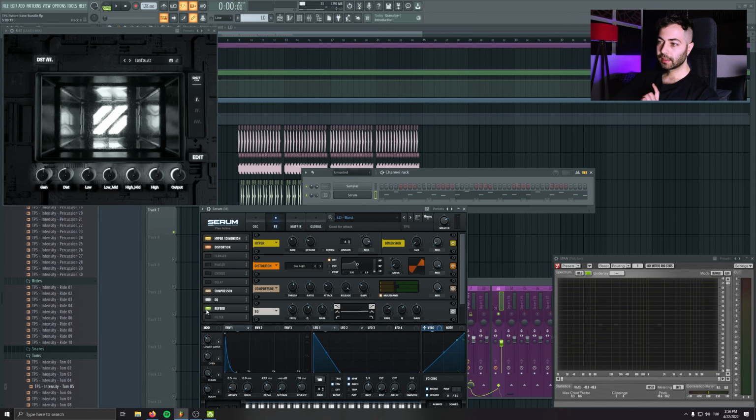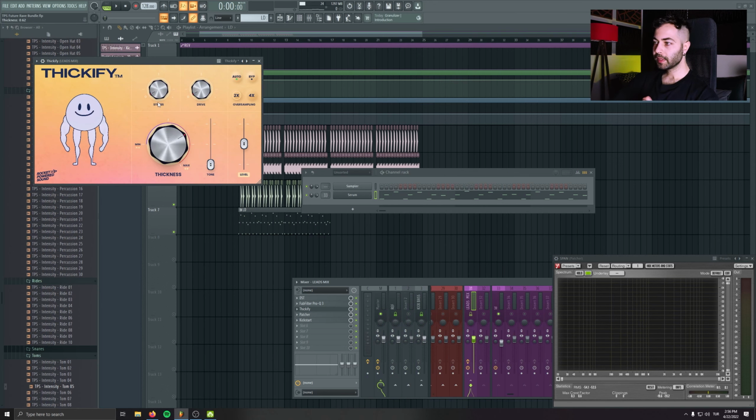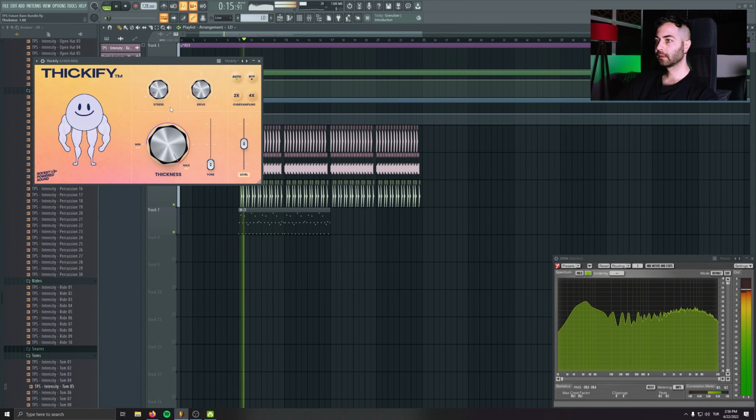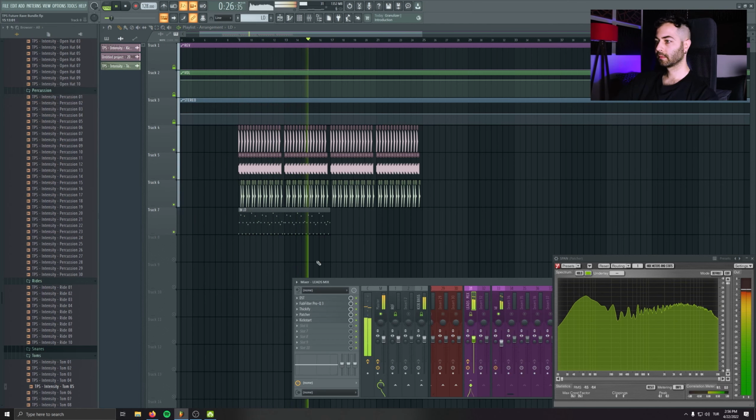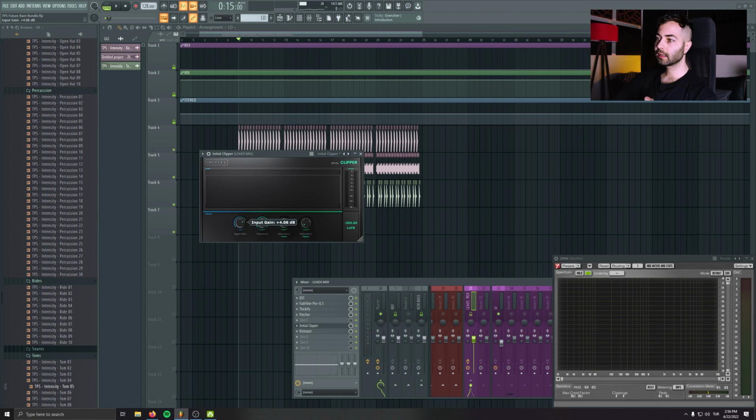But before I forget, we gotta turn off the reverb of the plugin itself because I'm using my own patcher patch. And I think we can just make it a bit bigger with using Tikify. I'm not gonna work more on the processing, just gonna clip the channel so it merges, glue the reverb, delay and everything in the sound. And I think we are done with the leads.